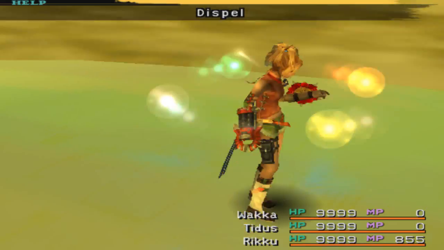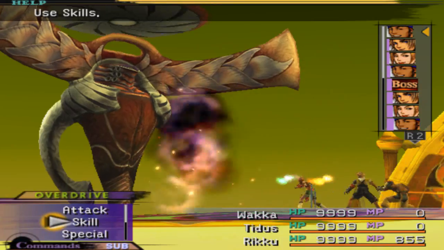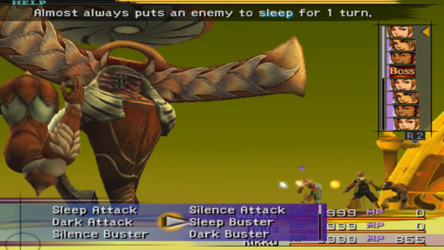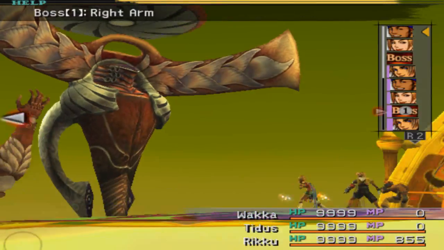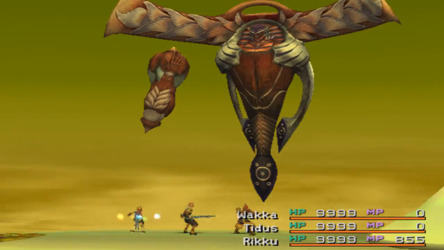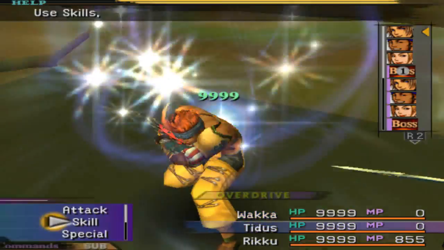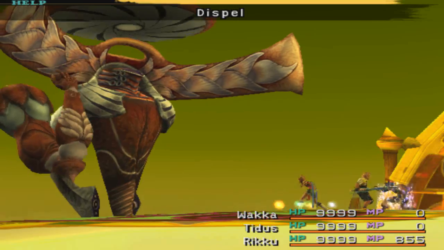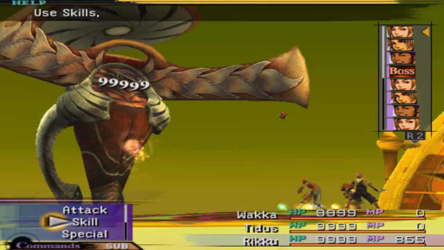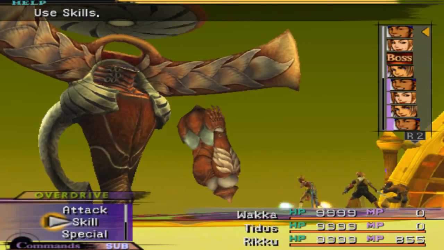For one reason, because I don't have Auto Phoenix, and for another, because there's a large delay before you get your next turn after being revived. And once again, speed is the essence of this fight. It's absolutely imperative, because the second you do something wrong and you end up losing a bunch of turns in a row, then you fall behind, and once you fall behind, you can't kill the arms quick enough, and everything just kind of falls apart.